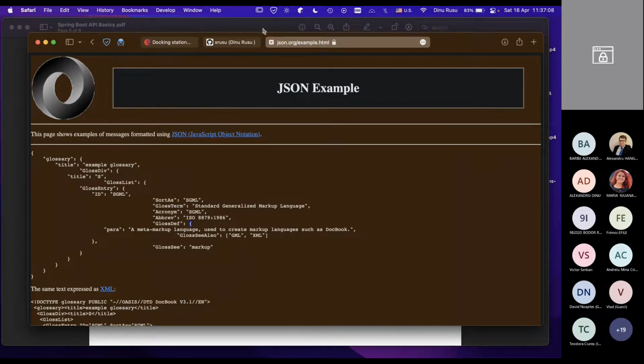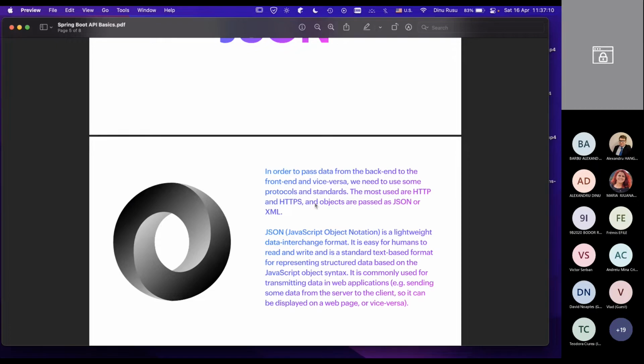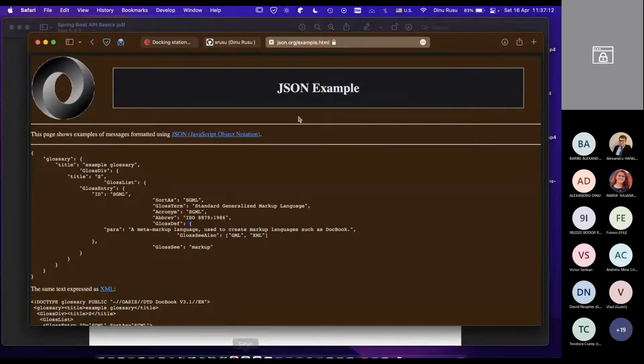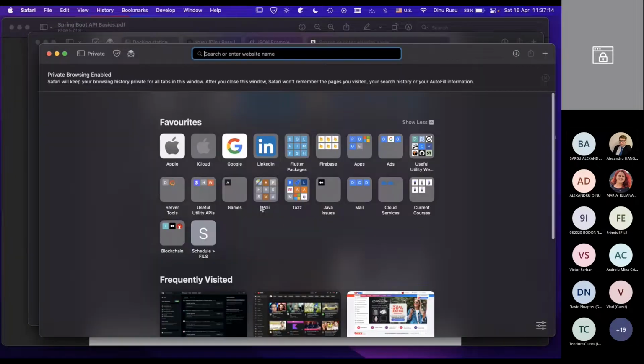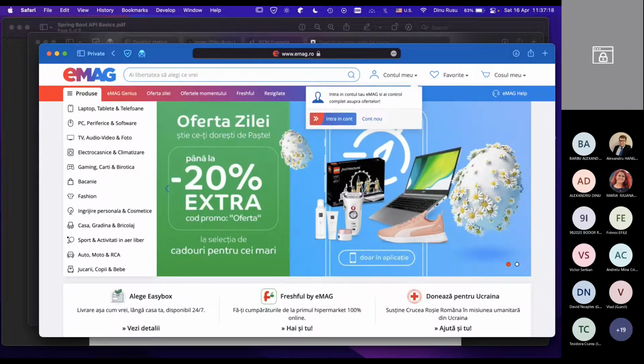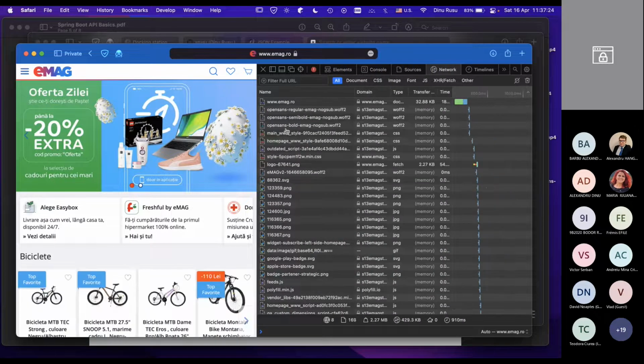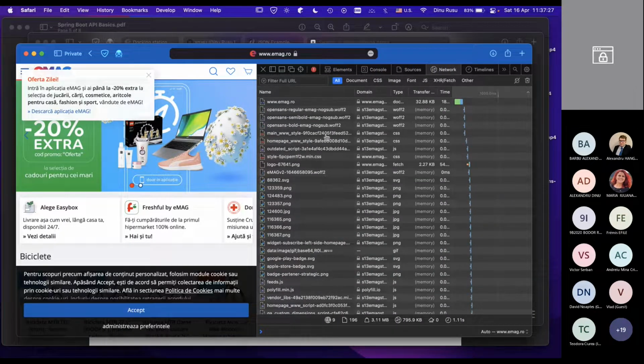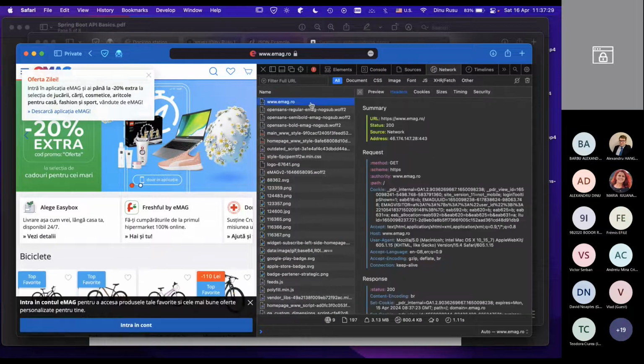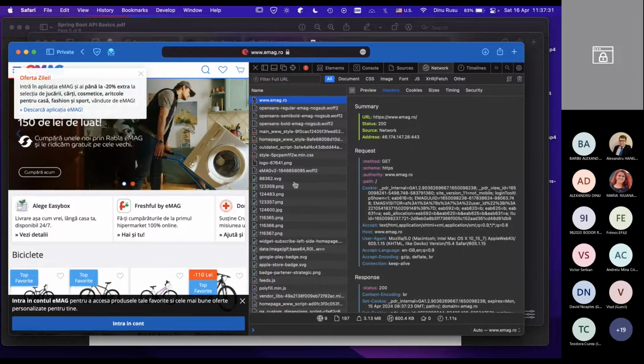Thanks. Good. So if you take a look on a website, let's go on incognito now, and let's go to emag.ro, and let's inspect what this website is doing. If you take a look on the network and I refresh the page, you can see that it requests a bunch of things, such as images.